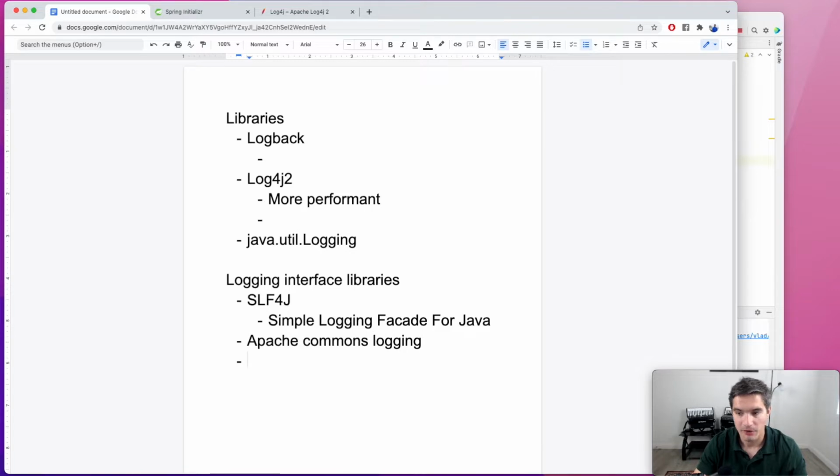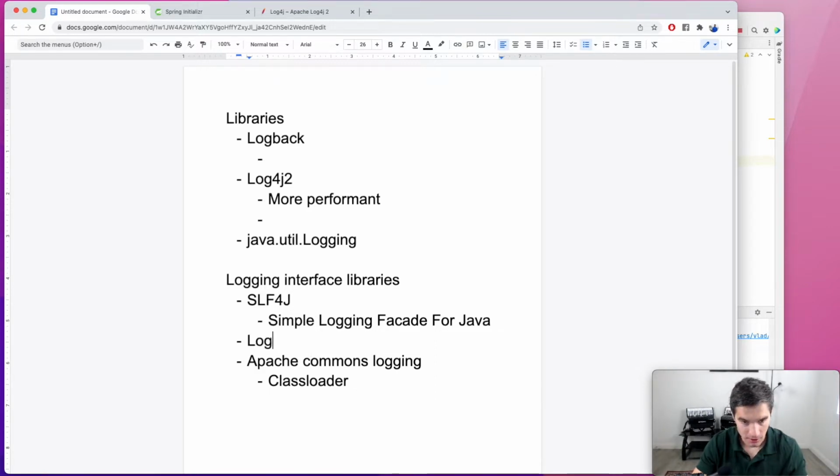But Apache Commons Logging has a class loader issue, and it is not recommended. So we're left with SLF4j. Now, with Logback, we cannot use it directly. We have to go through this SLF4j interface. Log4j2, we can use either directly or through SLF4j, but there are some pros and cons for using Log4j2 directly.